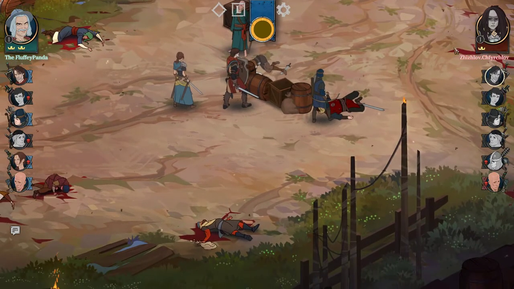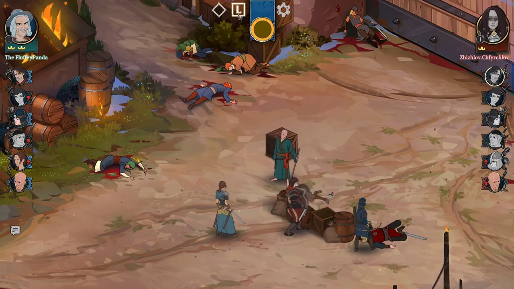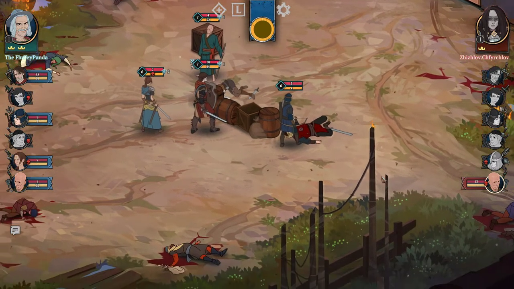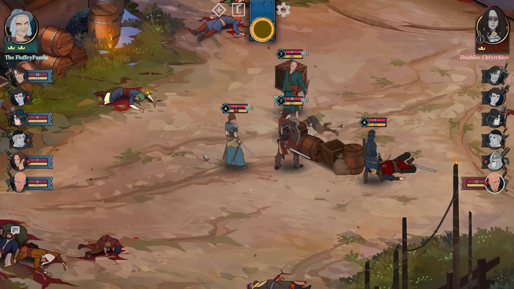So he got a crown from something. I got two crowns. What does this mean? Do I have to leave this? Does it count as a loss if I do leave it? It says this dude's still alive, but where is he at? He is not alive. Obviously the game glitched.